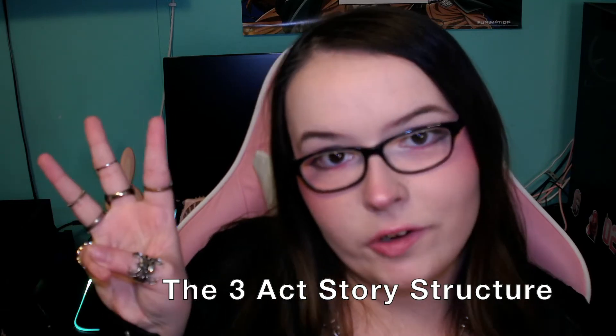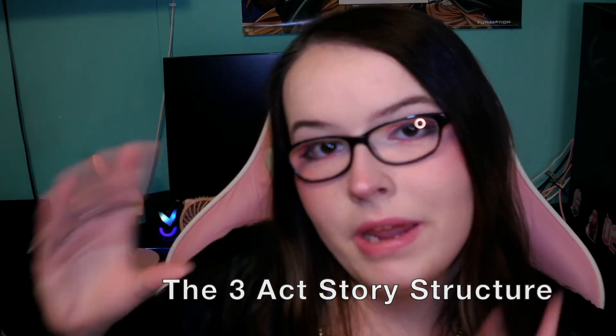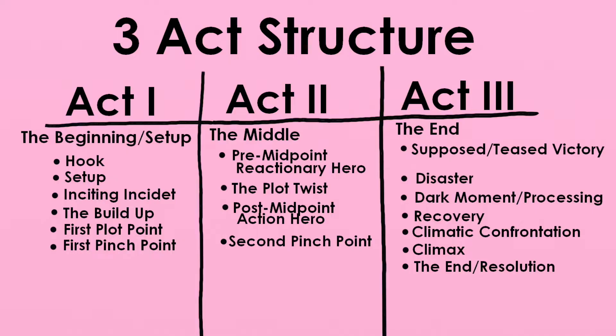The three-act story structure. This one uses the main foundation and structure we were originally talking about, and to a lot of new writers it can seem really intimidating — but it's not as scary once you actually understand it. The three-act story structure consists of: Act One, the beginning and setup; Act Two, the middle and confrontation; Act Three, the end and resolution. I'd have to make an entire video on this one alone to be as concise as possible about it, and I might actually do that.